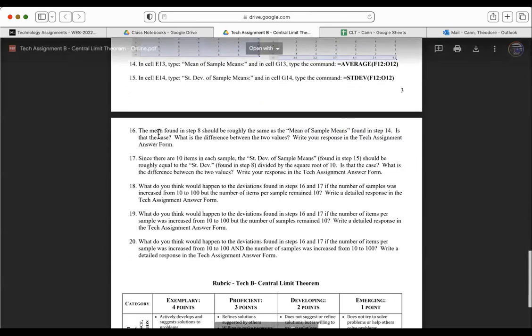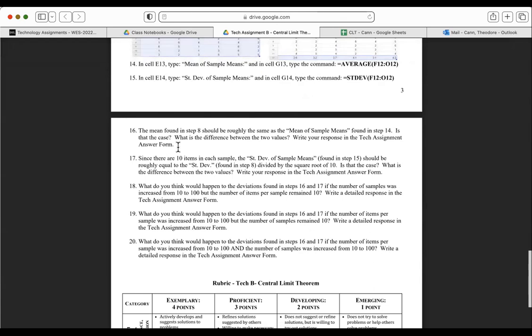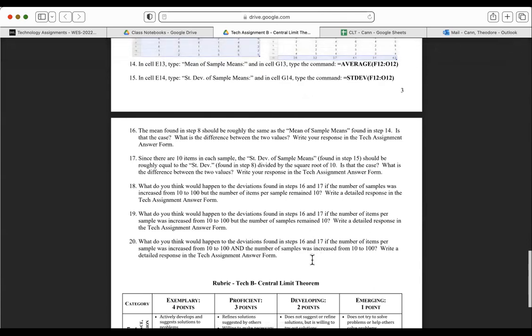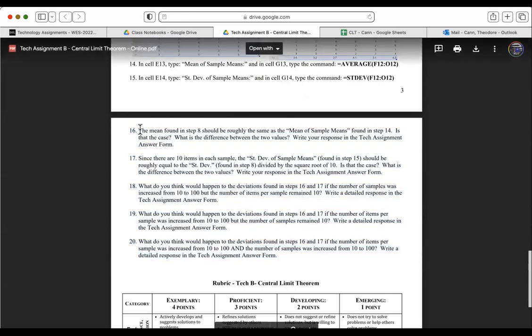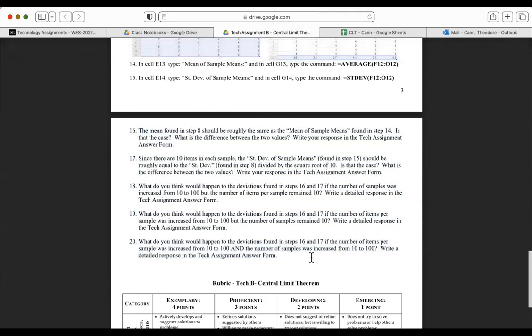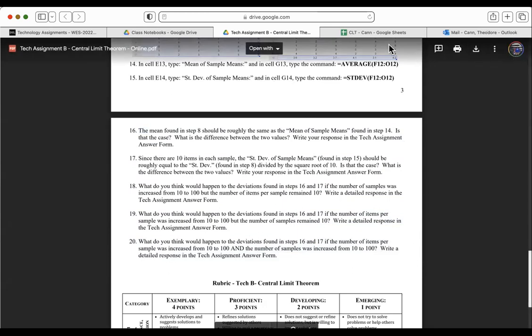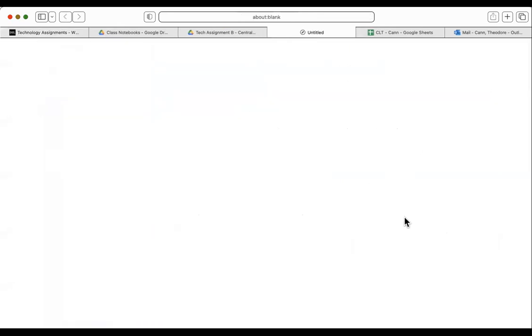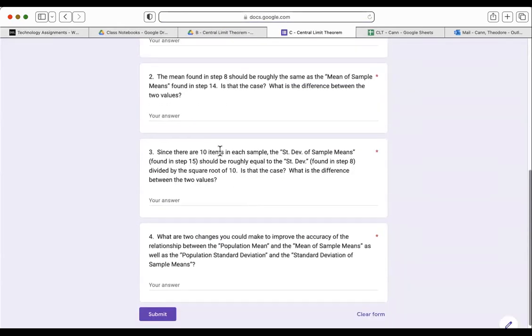All right. So everything else after that is a question related to this. Although, yeah, I definitely need to do some editing, because this is the series of questions the way they used to be. So you don't have to answer all of these questions, just the ones that are in the form, right? In the Google form. If I go back to the assignment itself, you have the Google form here. You click on that. These are the questions. There's just really 3 questions that I want you to answer.